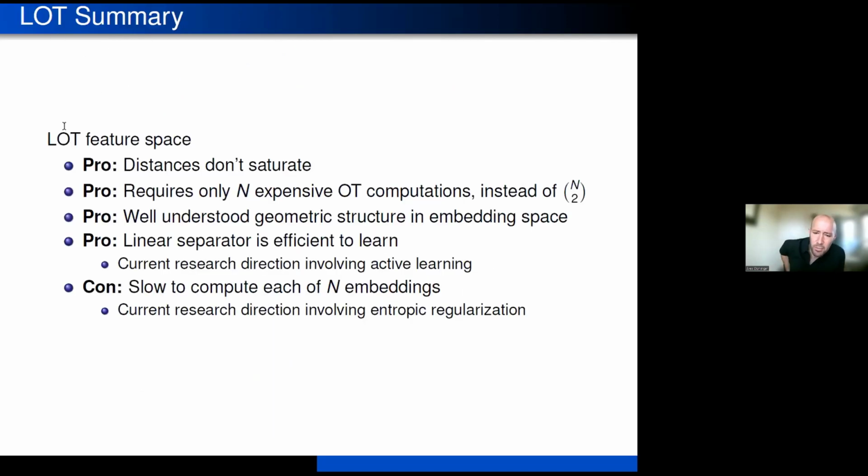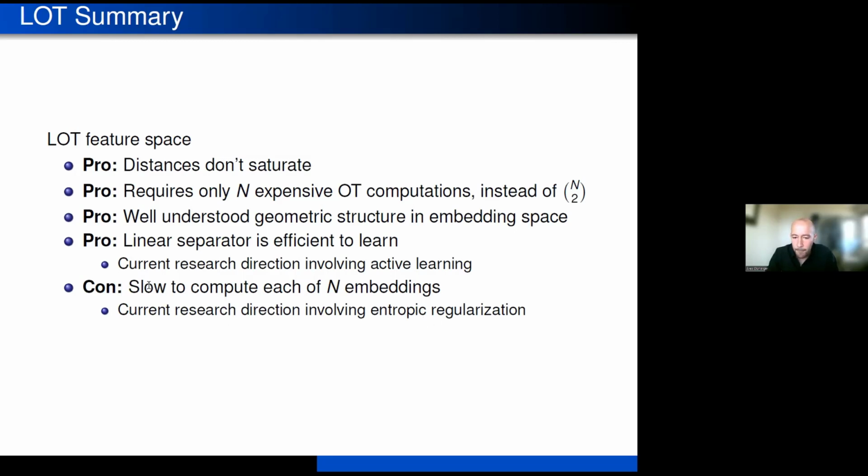So I'll go ahead and end here, but basically, what's the idea? If you want to do optimal transport to a fixed reference, it actually opens up a very rich set of features through that transport map with which you can do classification. You can approximate distances without having to compute as many optimal transport calculations. And so different directions we're going currently: linear separators are really easy to learn. You can learn them through active learning, which is where you query the labels as you go. And so we're building on this currently with a student of mine.